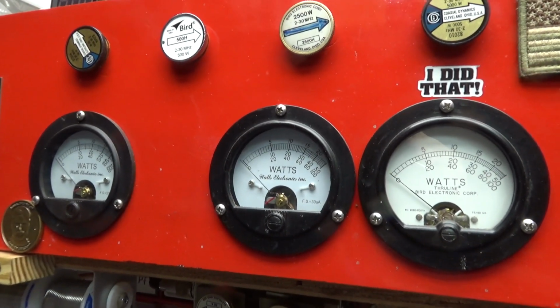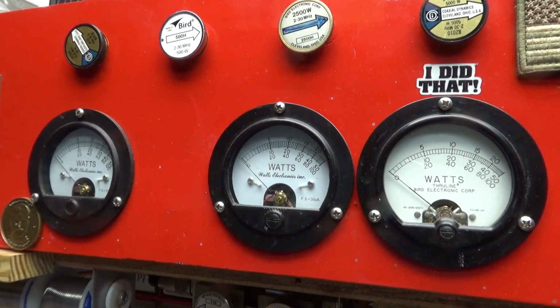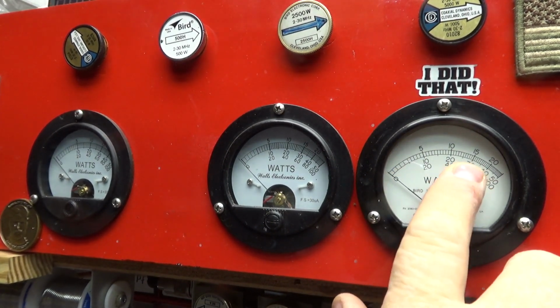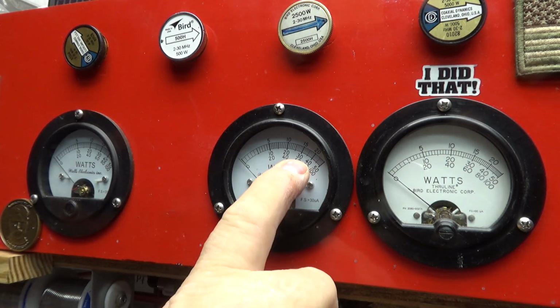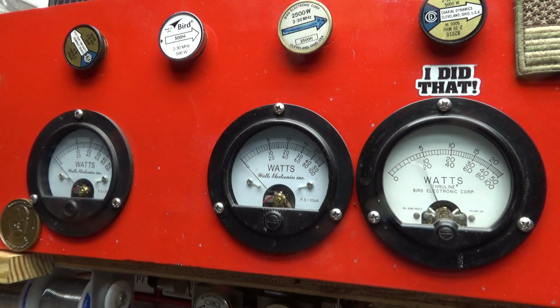Alright, if I can get this on here without running out of space. Alright, reflect back to the radio. You want that as low as possible. And it was low before. This is in peak, that's 400. And with this radio hitting, it's only doing about 450, I think. Oh, about 425. But you look, the reflect back from the antenna was over to about 30 watts, and it would swing back to about 5. Now, reflect coming back from the antenna, I mean, going back towards the radio from amp to radio.